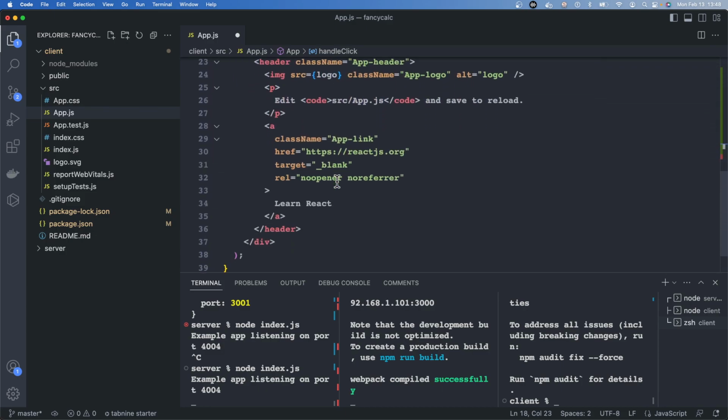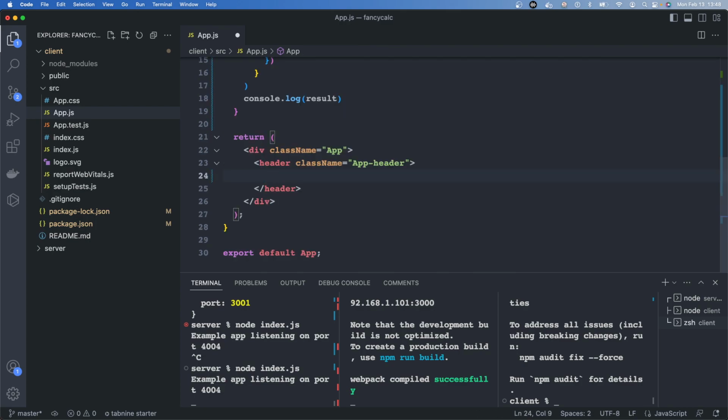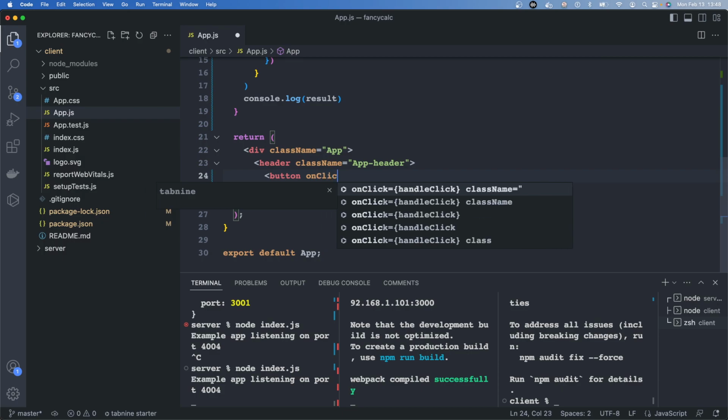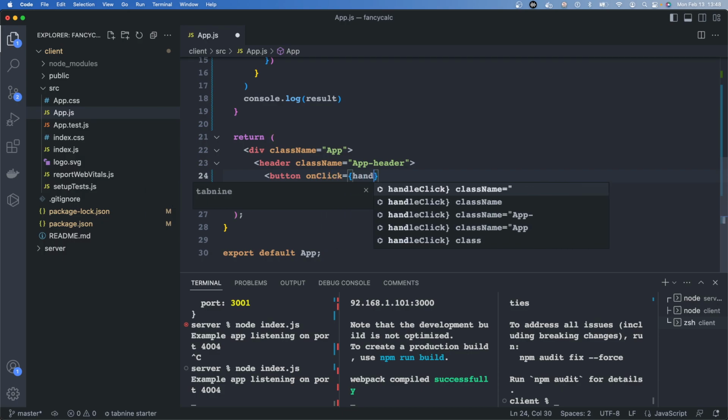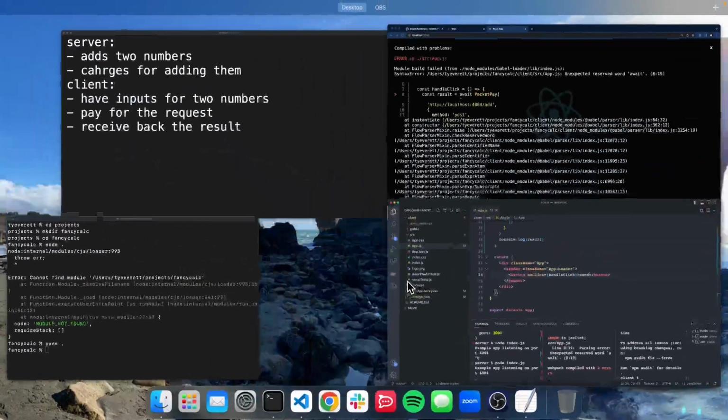Let's just go down here. So it says edit, right? I'm going to delete this stuff. I don't think it's necessary, this image and everything. And I'll just use this code snippet thing that's here. So I'll just say button onClick equals handleClick, and I can then say send request or something. I'll just say send, simpler. So I'll save this, and now I'm getting yelled at in the user interface.